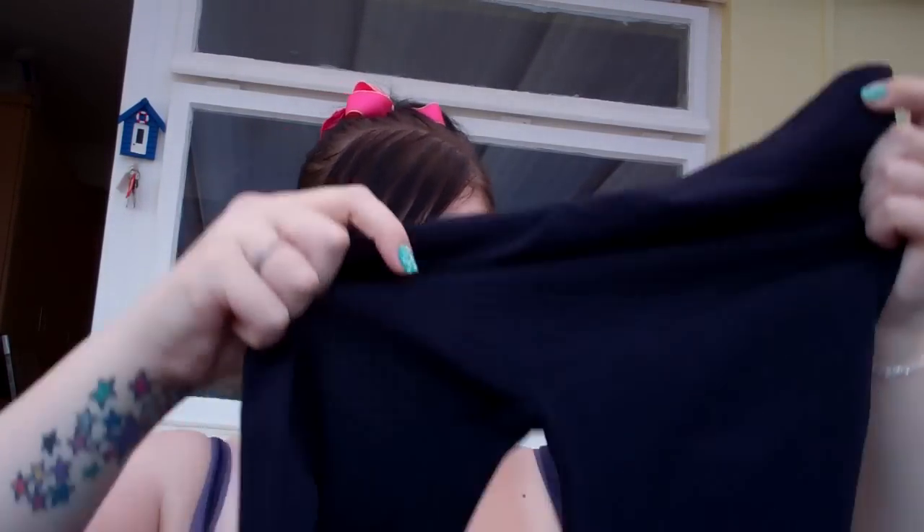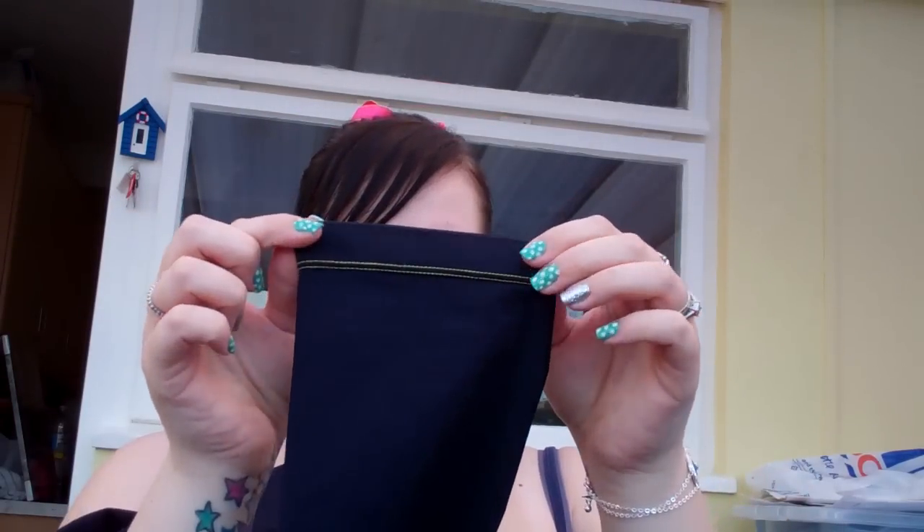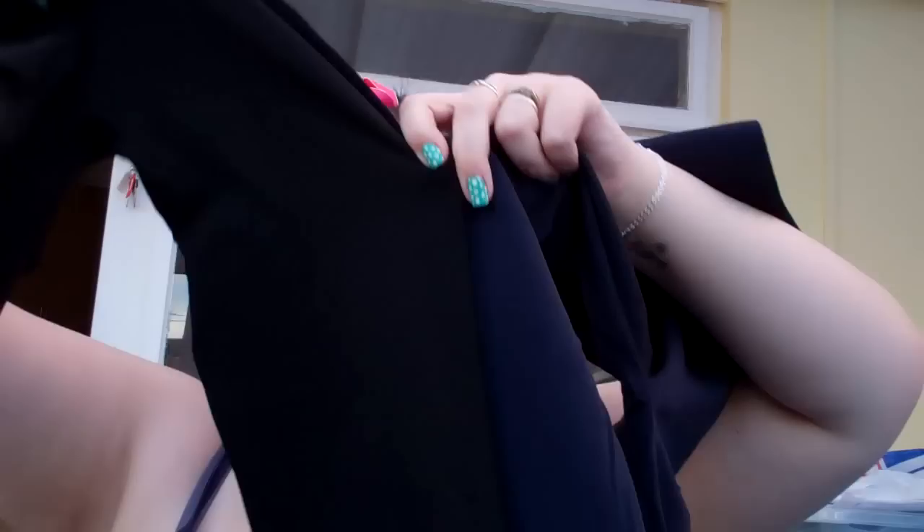These ones are brand new — I'm not sure if they're in the brochure yet as I ordered these as demo from my mum. They're the new jeggings, exactly the same concept. I expected them to be denim but they're not — they're just navy with little yellow stitching at the bottom to make it look like jeans. I'm a little bit disappointed by that, but hey ho. You can see the big colour difference between the black and the navy, and the inside label says XL — these are UK 18 to 20.